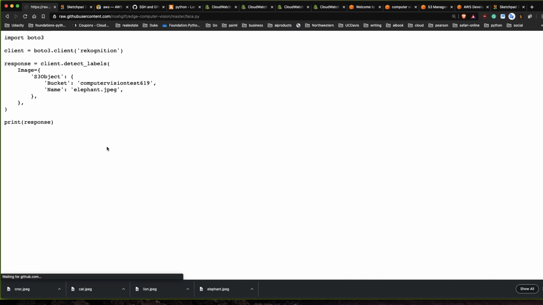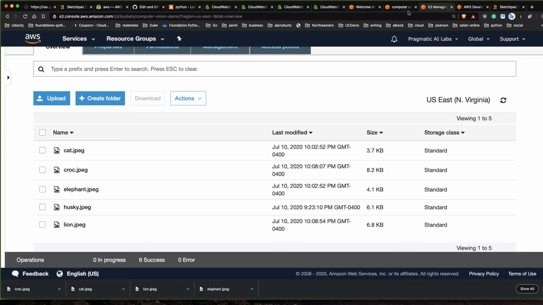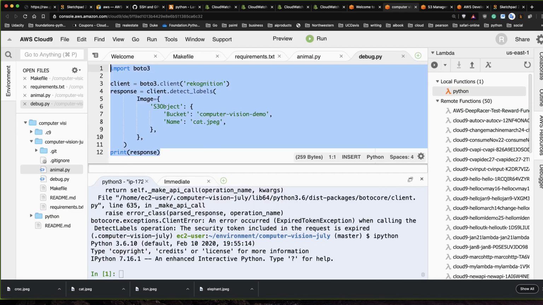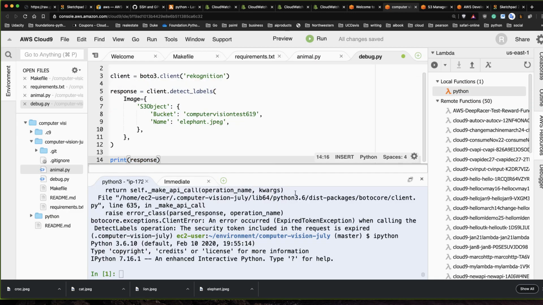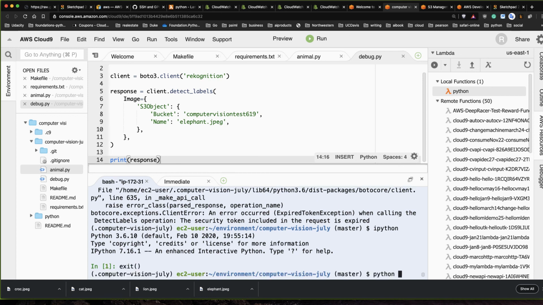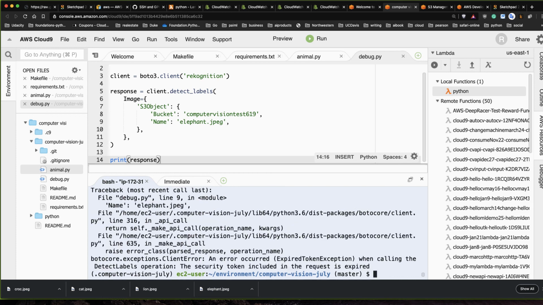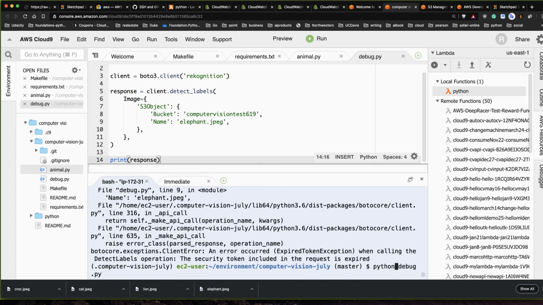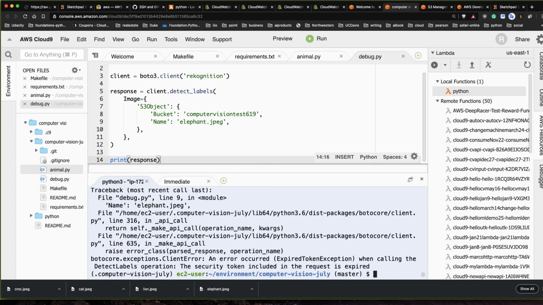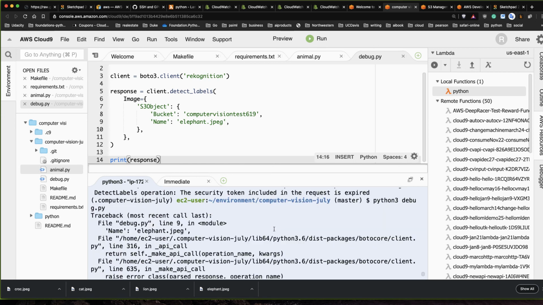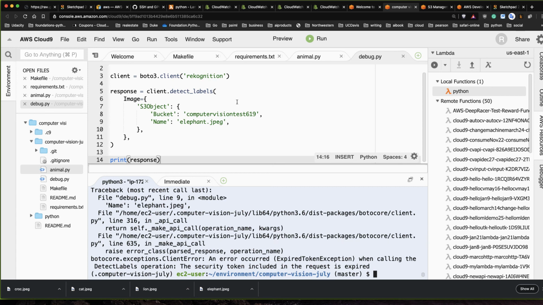Let's try this. I know that this code probably worked at some point. I'm just going to paste this in and see if this works. There we go. I don't know if this is different or not, but let's do Python debug. Oh, you know what it is? Is it this? Security? Huh. Really weird. There must be something unusual about this particular environment that's messed up.